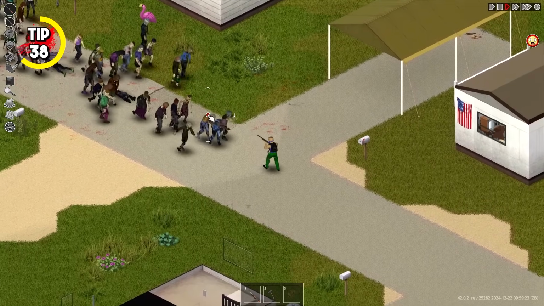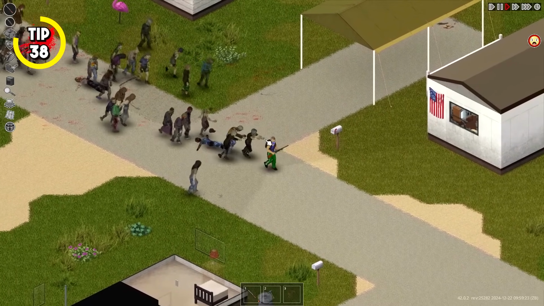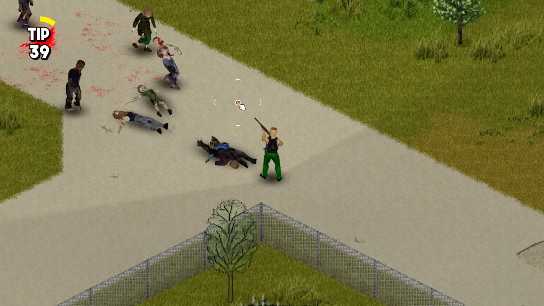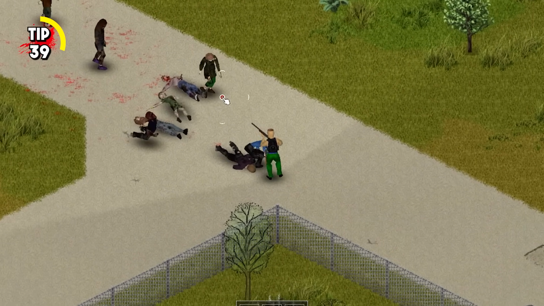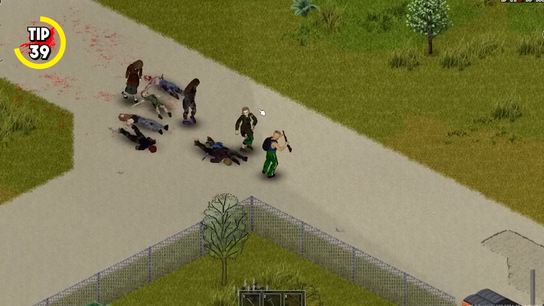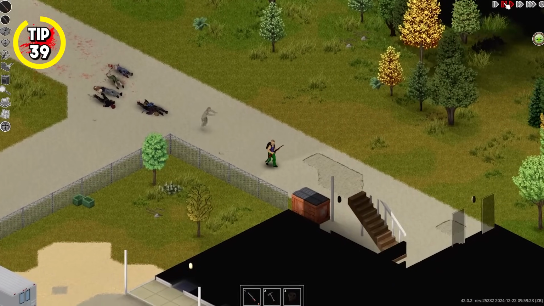Panic is a huge factor when firing a weapon, and you won't hit much if your character's nerves are completely shot. Try to remember to stop for a moment and let your character's aim steady before pulling the trigger. If you're firing while moving, you're increasing the chances that each shot will miss the target.